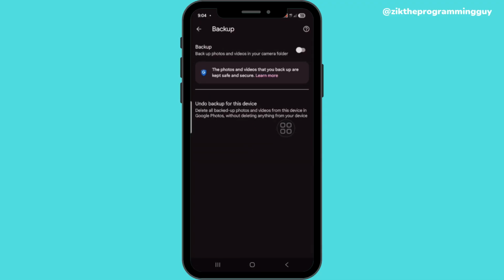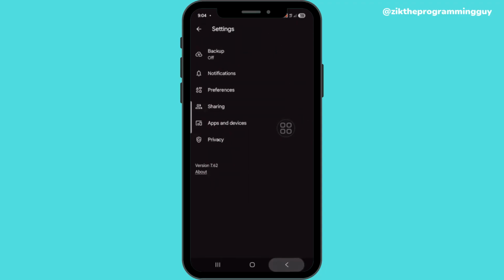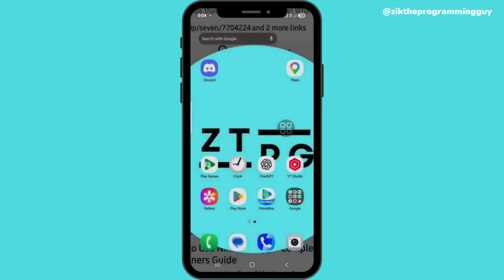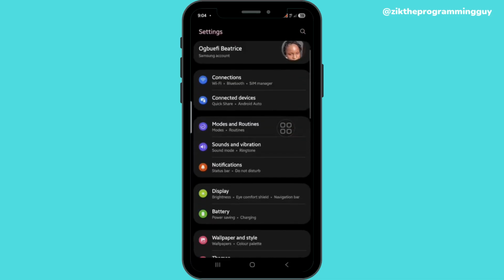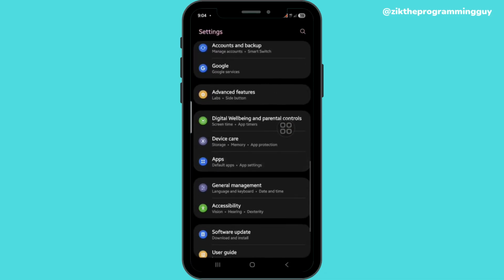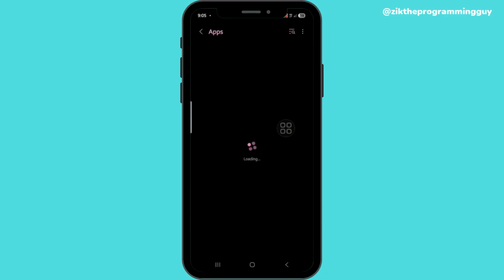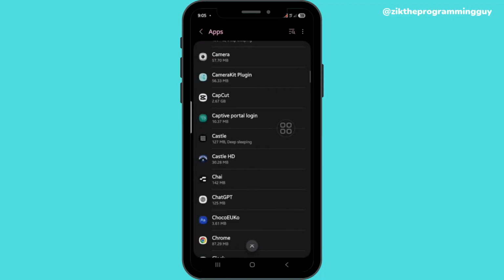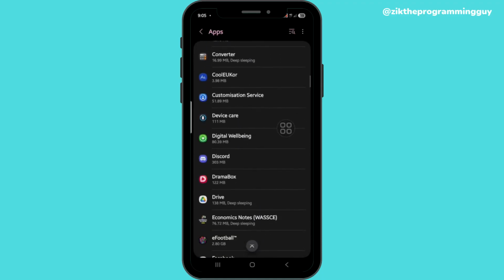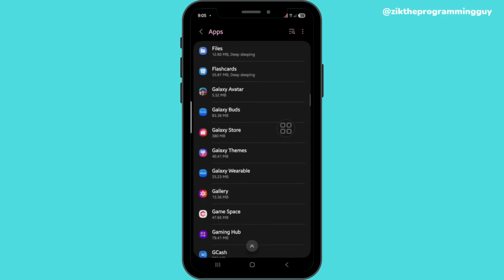So once you turn off the backup, you go back and go to your phone settings, open up your phone settings and scroll down till you see apps. So open up your apps and you're going to go straight to your gallery. Yes, gallery.